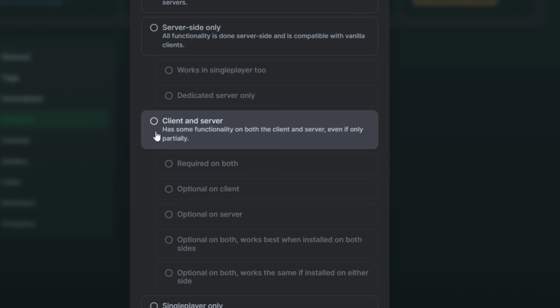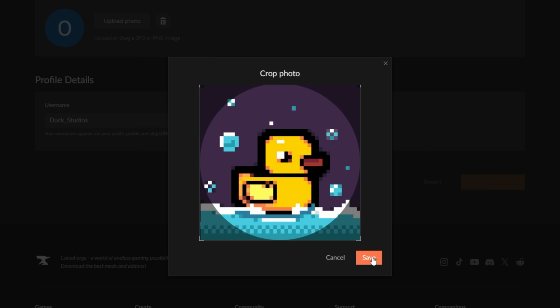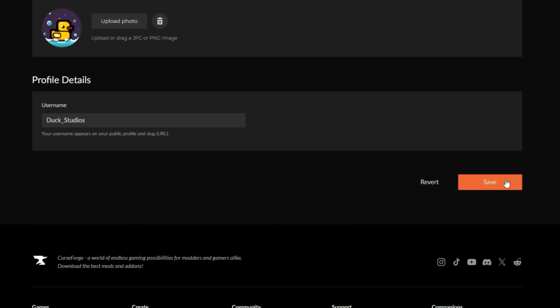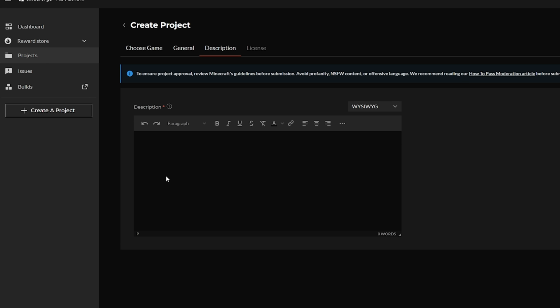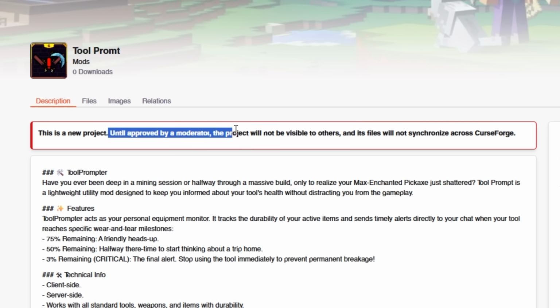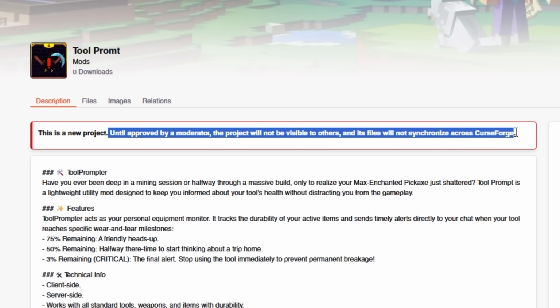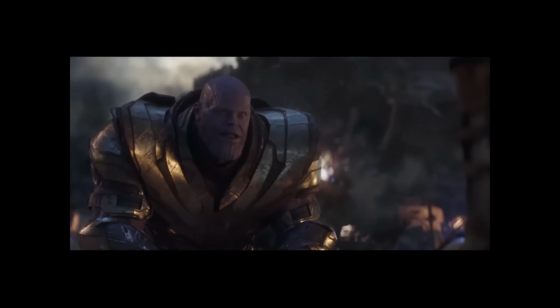As soon as I sent the mod for review, I started uploading it to CurseForge. The process on this website is literally the same. I simply copied all the information from the Modrinth project to the CurseForge project. However, for some reason, I was occasionally redirected from the new design version to the old one. Nevertheless, the project was created and also sent for moderation. What did I do? I began to wait.